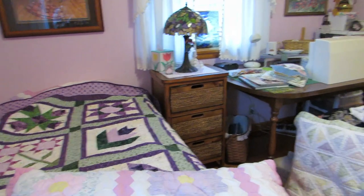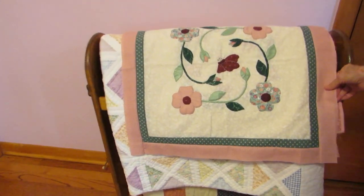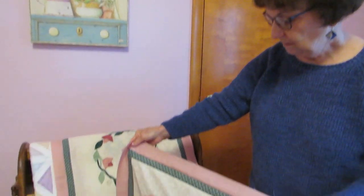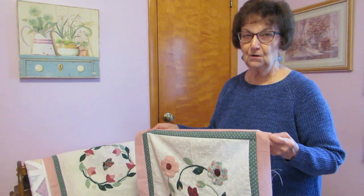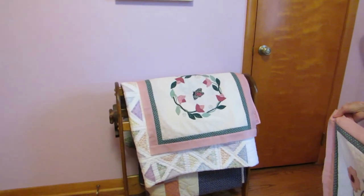I still have some blocks left. I still have some grandmother's flower garden blocks left. Do you? Mm-hmm. That over here, was that a project you're making? This is, you know. Well, that's pretty. This is a friend of mine who designed this whole quilt. She has books and classes. But like I said, I'm so slow. This should have been a quilt, but I'm stopping at two blocks to make a wall hanging. Well, that's pretty.